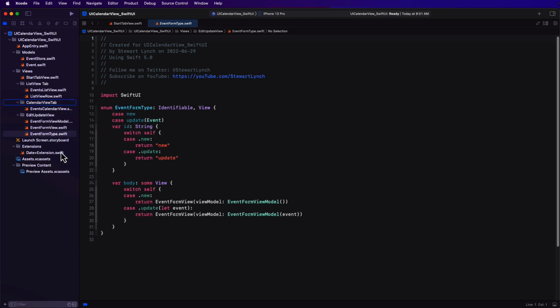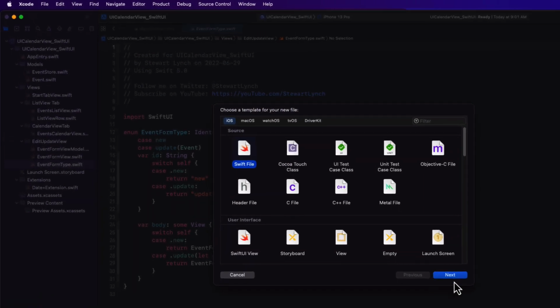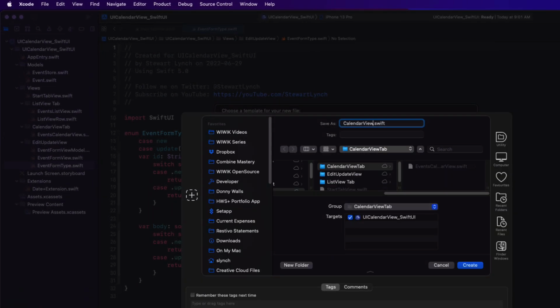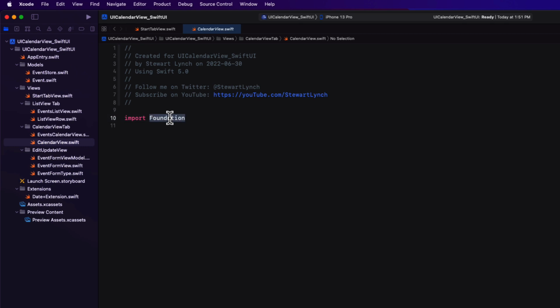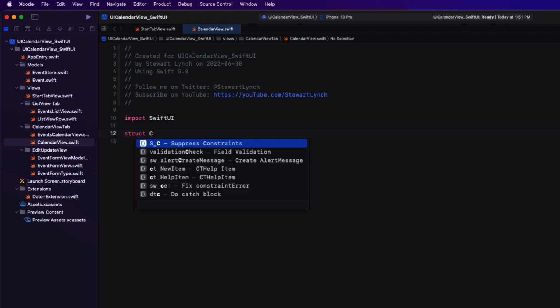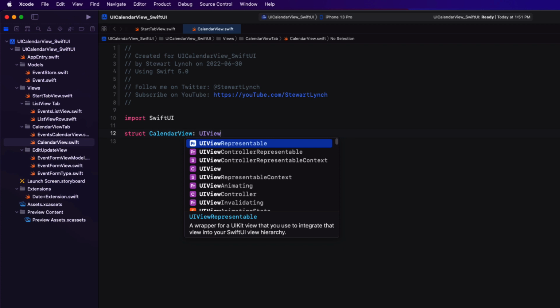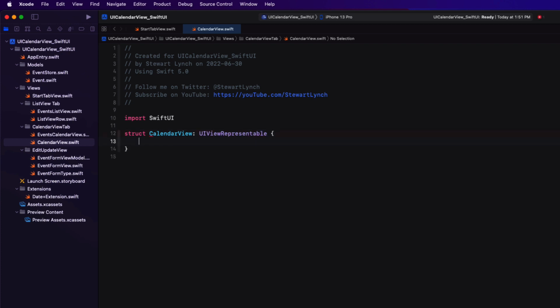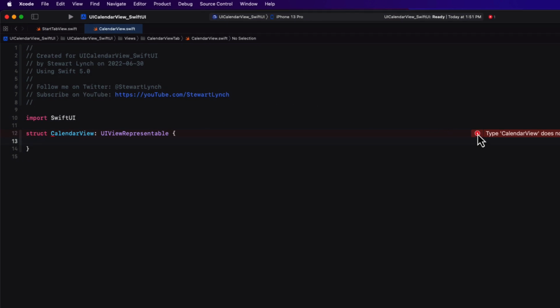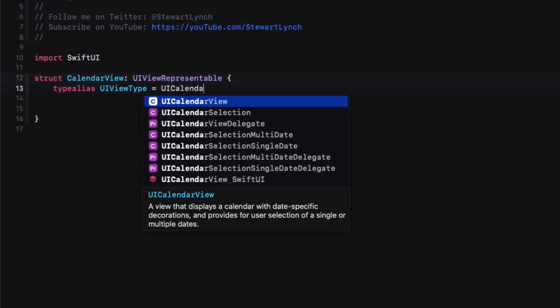In order to use a UIKit view within a SwiftUI based app, we need to use the power of UIViewRepresentable. So let's create a new file and call it calendarView. We'll need to import SwiftUI. Within there, create a struct called calendarView and make sure that it conforms to the UIViewRepresentable protocol. We'll let Xcode fix the error that's generated, and it creates a type alias, and we can assign the UICalendarView as the alias.